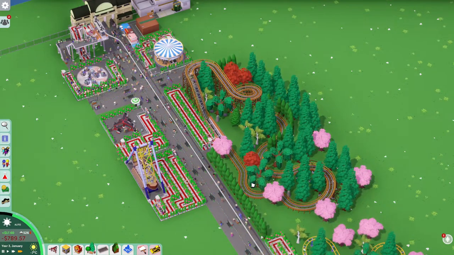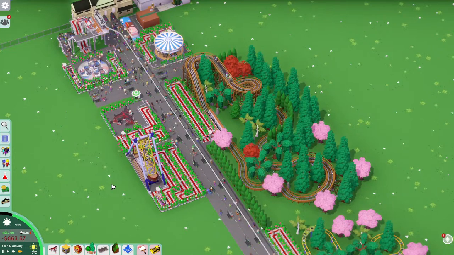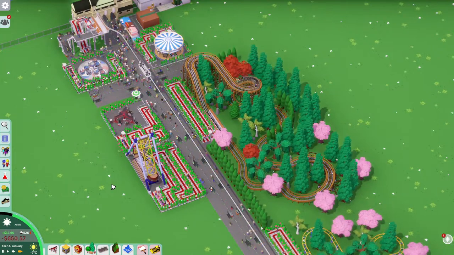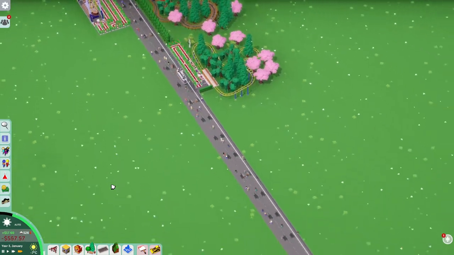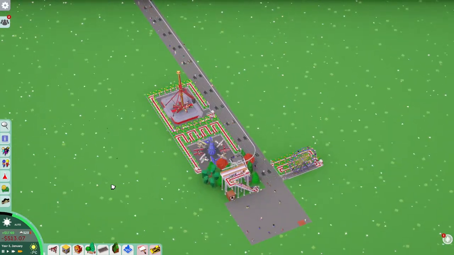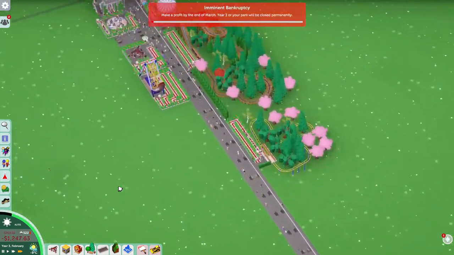Oh, bankruptcy again. The little operator stations. Oh, no, not bankruptcy, negative money. There's a difference. Bankruptcy is when people leave, with a big red warning at the top. We're losing people. Oh yeah, we are losing people.